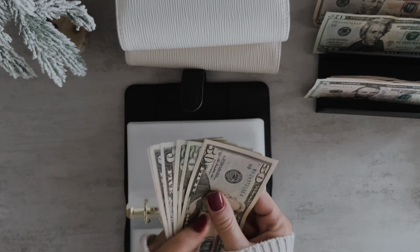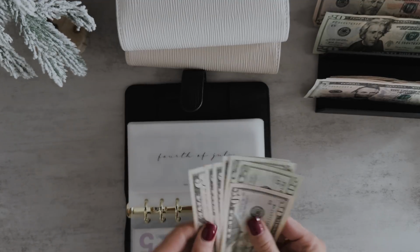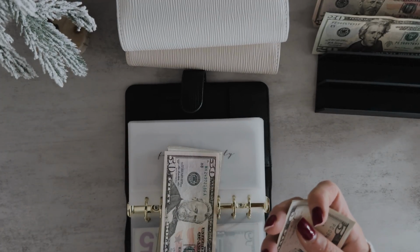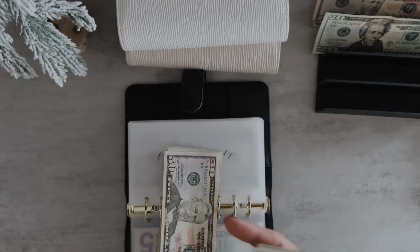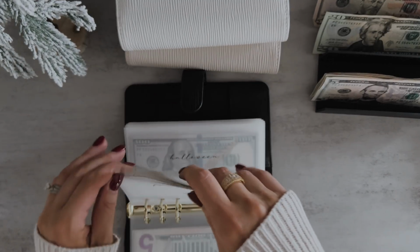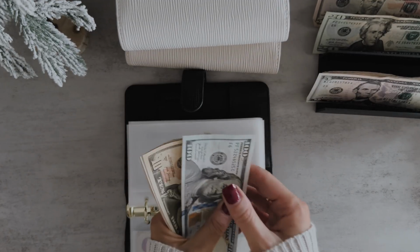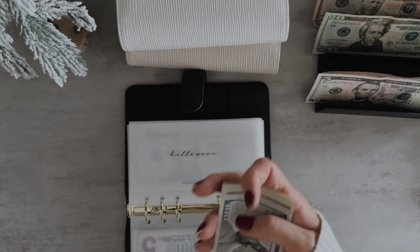So 4th of July, oh my gosh. I can't remember if I stuffed this one or not. I don't think I did. Let's see. I would have 1, 2, 3, 4, so I'd have 8 left. Yep, I already stuffed it. Okay. I don't know if I counted it though, it's okay. Got like 100 in there, maybe. Halloween, also getting 5. So now we have 100, 110, 15, 20, 25, 30, 130 in Halloween.